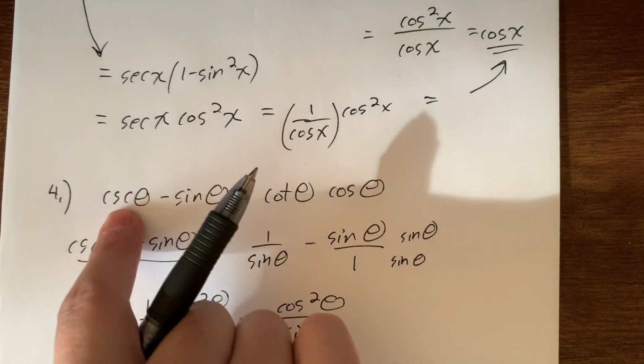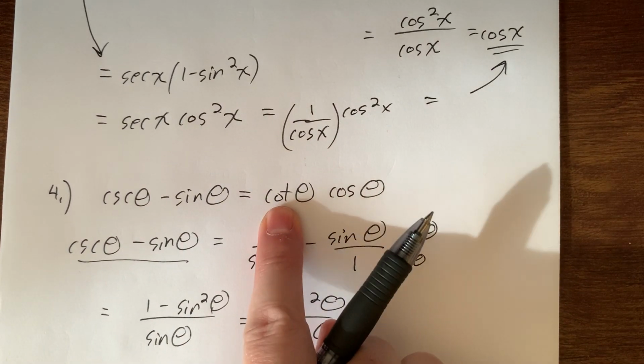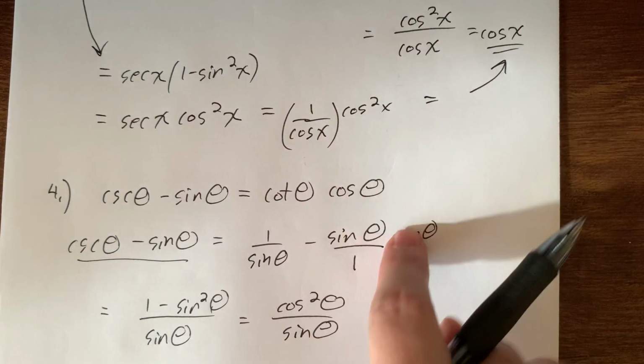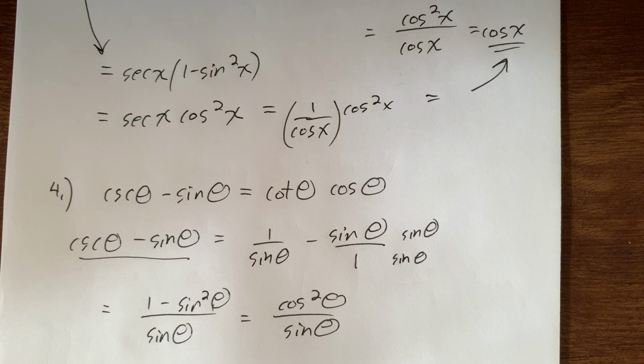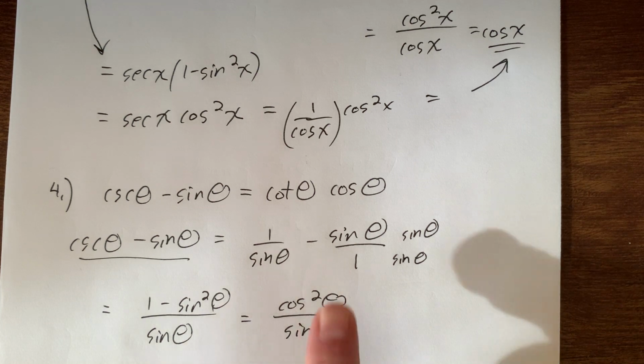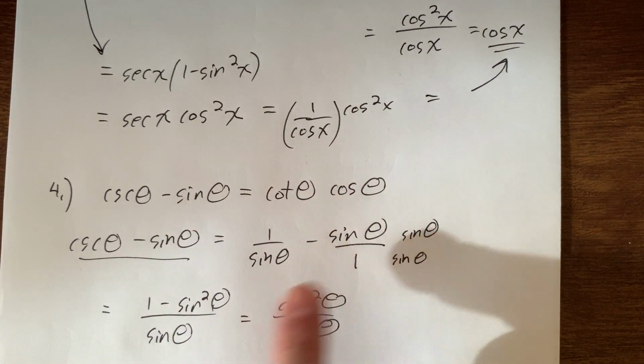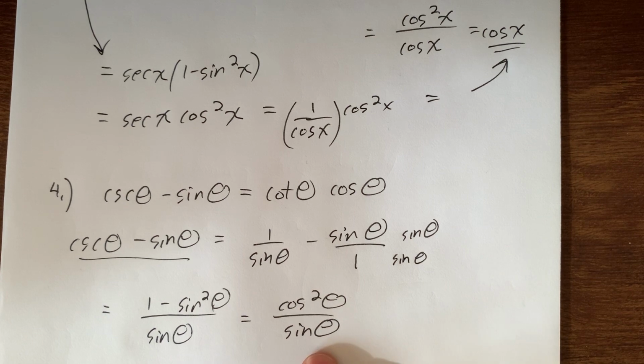There's a lot of people, they come to this one, especially when you get the one this hard. Now they want to start writing everything. That's 1 over sine. That's cosine over sine. And they're already cross-multiplying. You can't do that. You cannot treat it like it's an equation until you know it's already true in the first place. So, starting with the subtraction allowed me to get to here, but it still feels like I might be stuck.